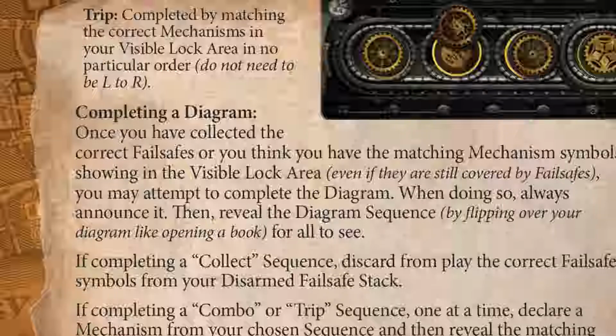So it is possible that they could skip some if there are fewer than three, because three is the max for the visible order, visible lock mechanism area. Trip is completed by matching the correct mechanisms in your visible lock area in no particular order. It does not have to be left or right.